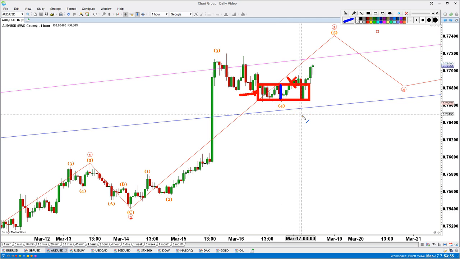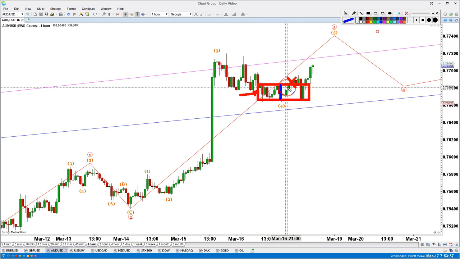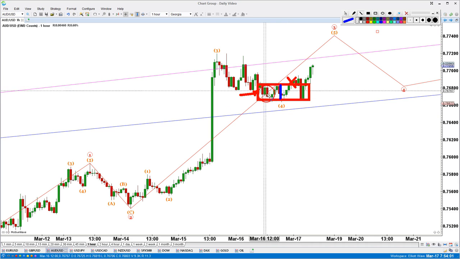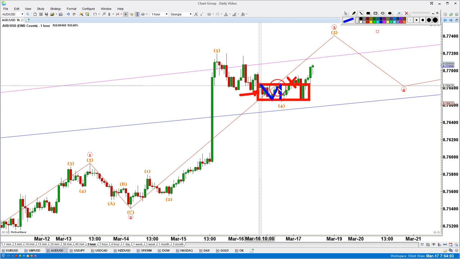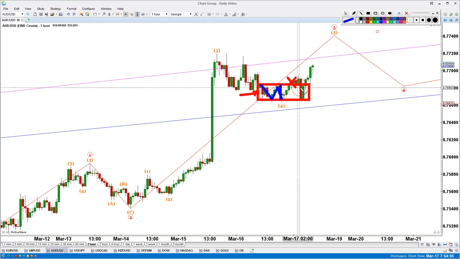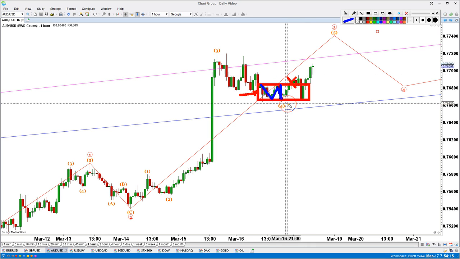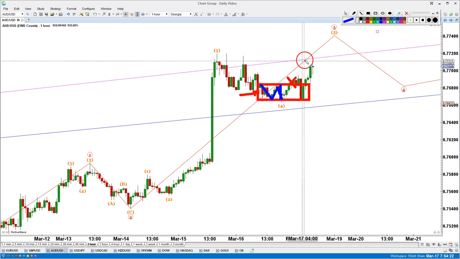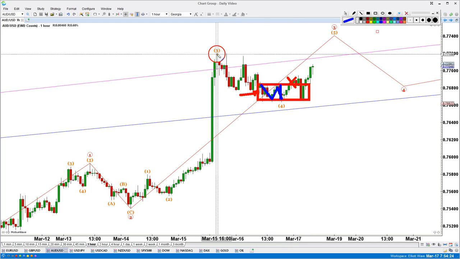Because when we are trading in a sideways range like this one, we have two options. One is to try to trade inside each leg, like buy and sell, or we can wait to see the breakout of the consolidation and start applying our strategy. But in this case, thanks to the Elliott Wave theory, we know the direction. We know that the price is likely to go up.